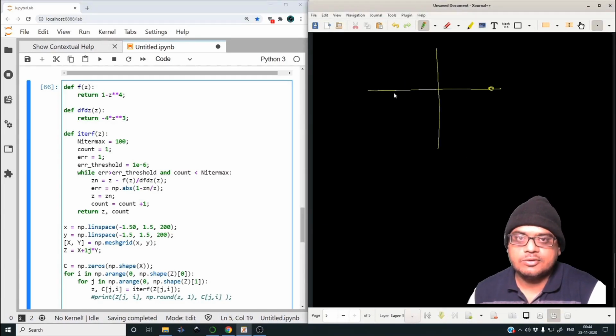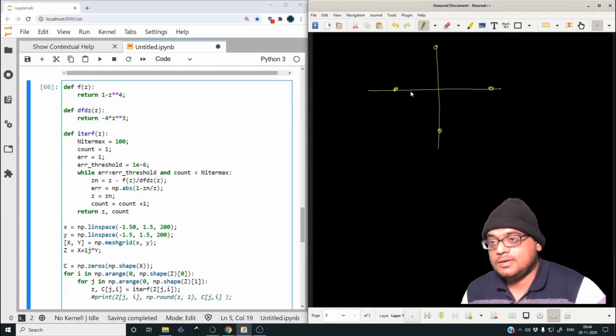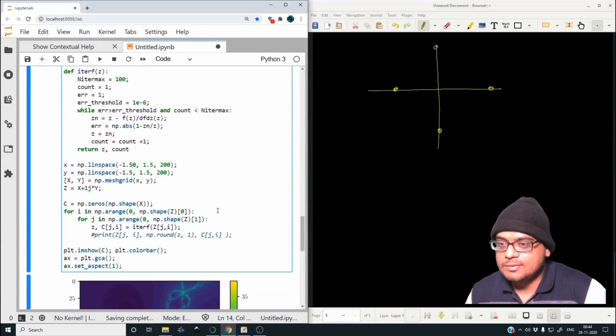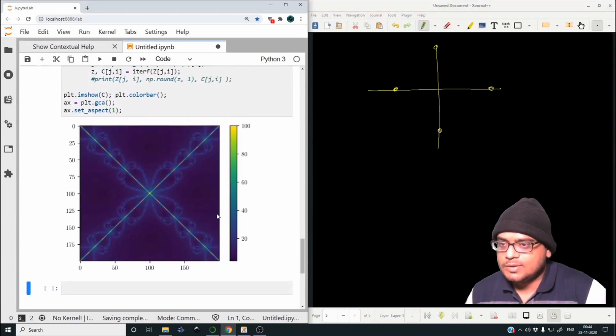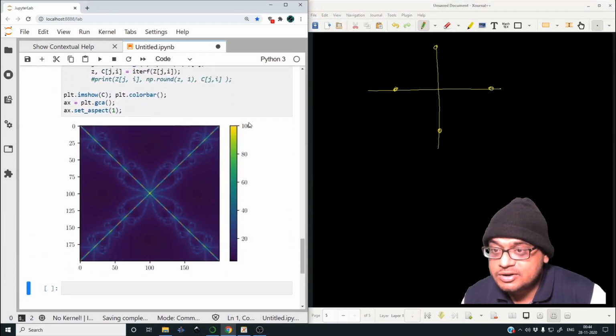This is the first root, second root, third root, fourth root. Okay, so let's not guess around and let's see what happens. So 100 iterations have been hit at several points.